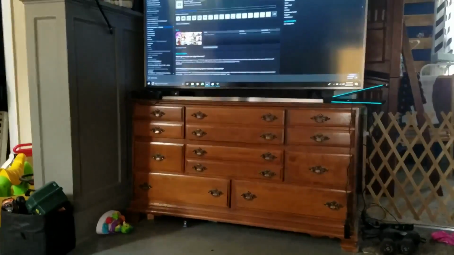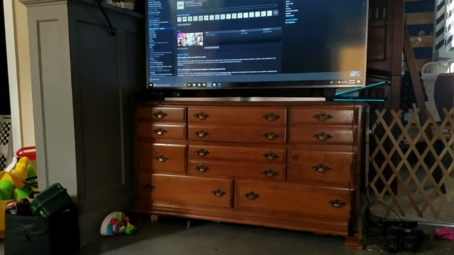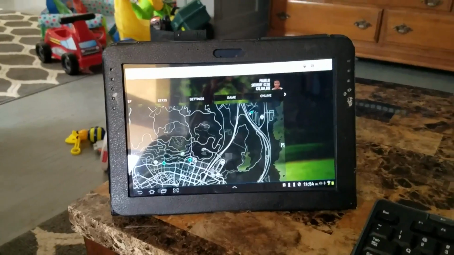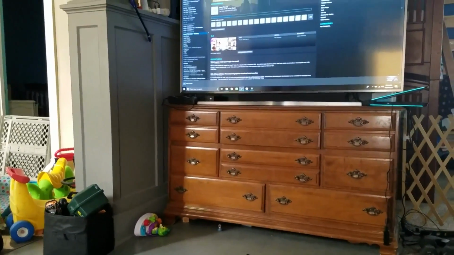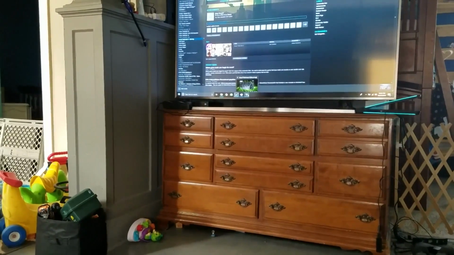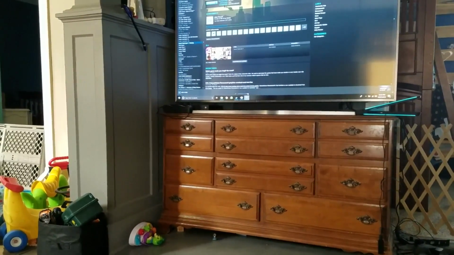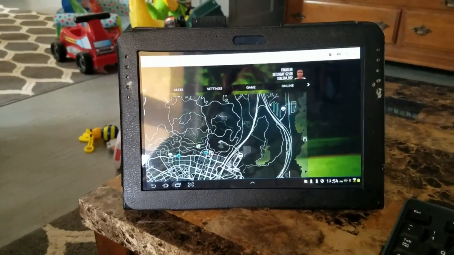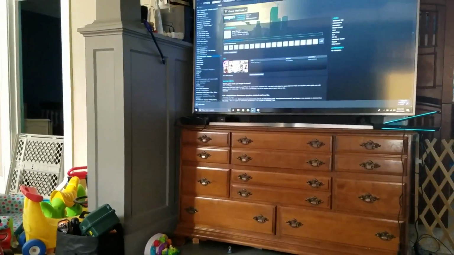So if I just go back to Steam here, we can see it down on my computer downstairs. It's up and everything. I just need to, and I just did this, but so it's open there. If I close the window there, we can see it's still running on my computer downstairs. If I hit stream, then it will make the necessary connection.